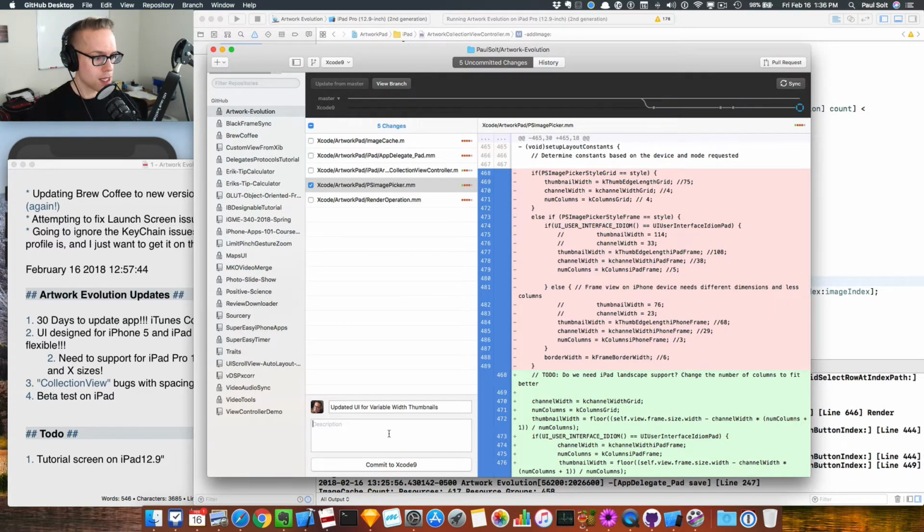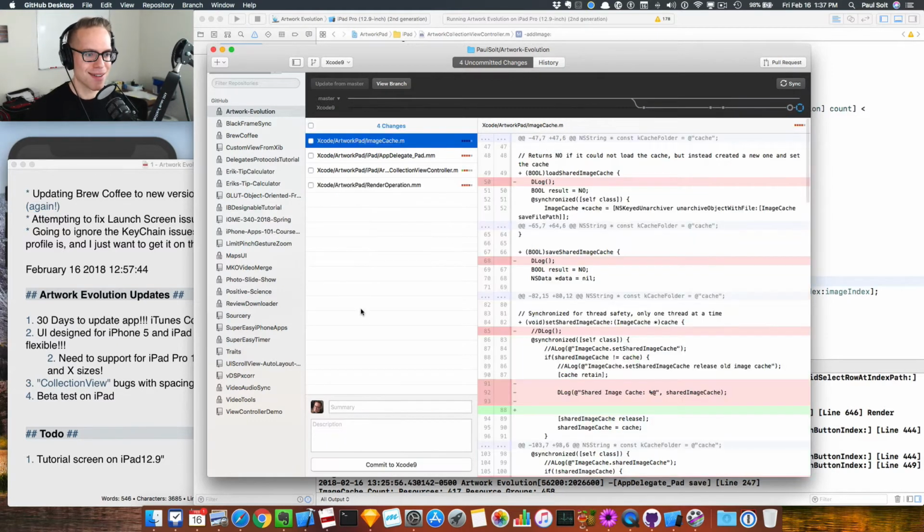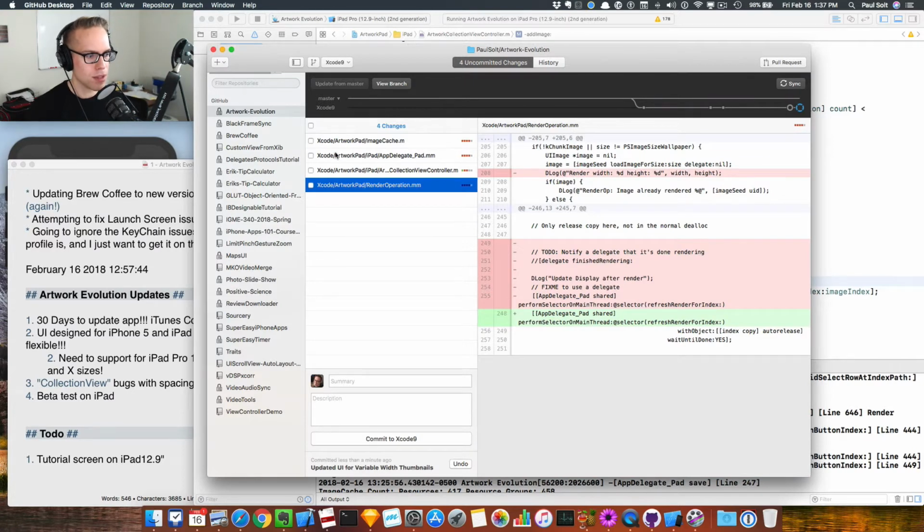But this was updating the frame logic using the number of columns and column width to create variable width tiles. And then I also removed the frames on the iPad, which is something I have to do on my photo table app as well, because it's kind of gone out of style. And that's one of the things that's really challenging with apps. So I'll commit that.